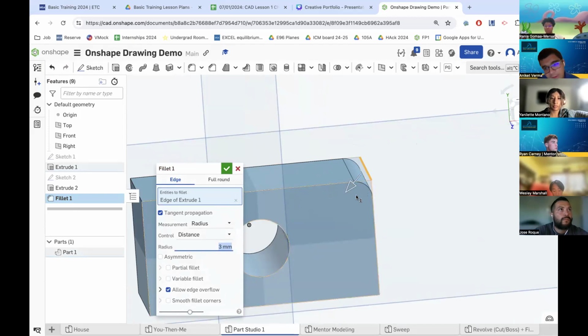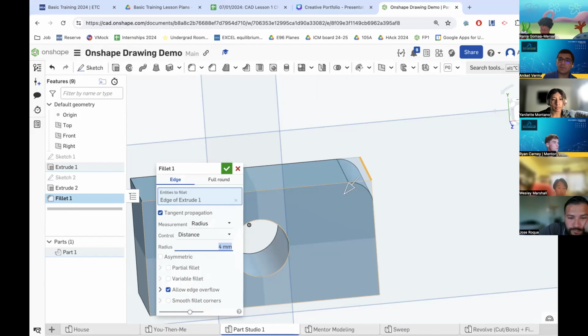So in this case, if I put a center point of this circle here and measure the radius, it would be 3 millimeters. And hence, if I increase the radius of the circle, it's just going to keep increasing the amount of fillet that I have on my part. So in this case, I want to do a 4 millimeter fillet. It's just gonna make a rounded edge with respect to that circle.